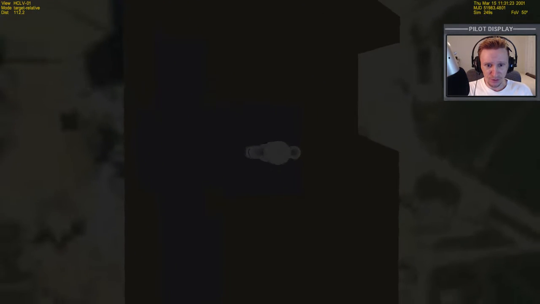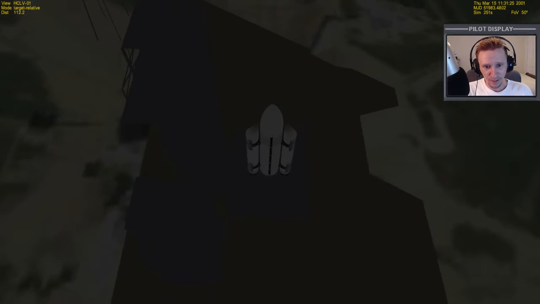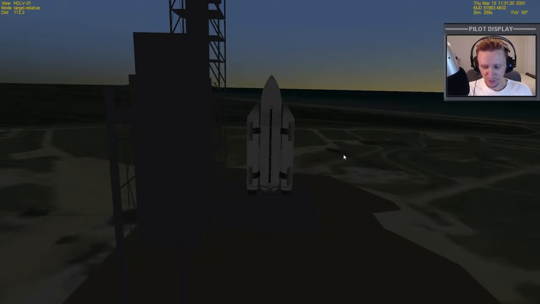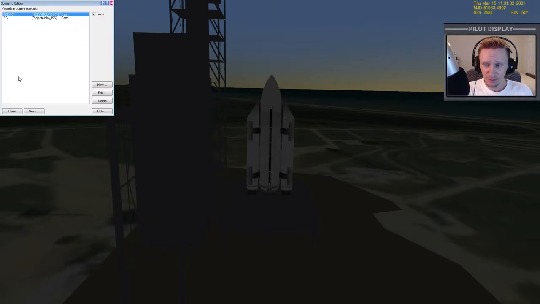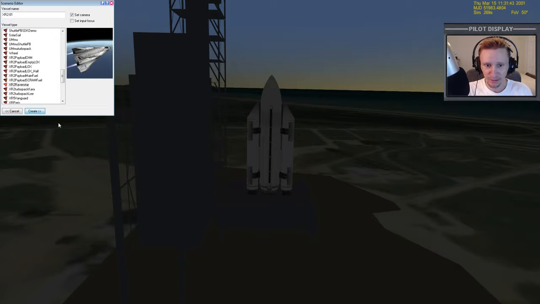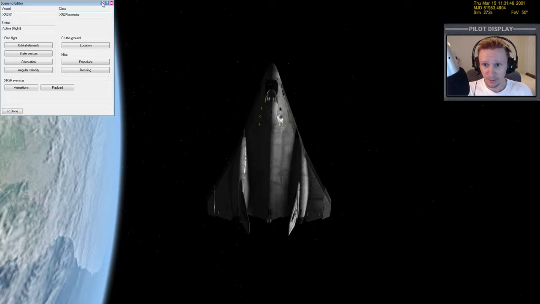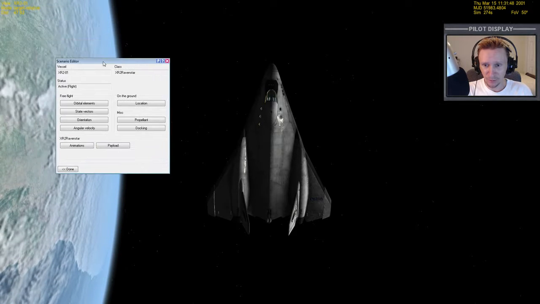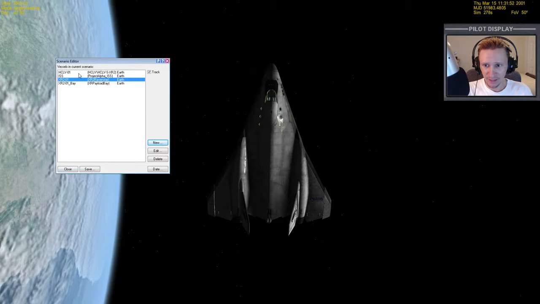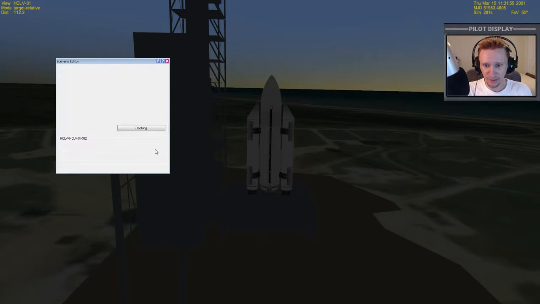Now I need to have an XR-2, because obviously there's nothing attached to this vessel yet. So now I'm going to do a Control F4, go back to the scenario editor, new, XR-2-01, and this part's pretty standard. Scroll down the list, find the XR-2, hit create, and that will put it in orbit. So here's something that we can do though. We go to done, and we select the HCLV and go to the editor.